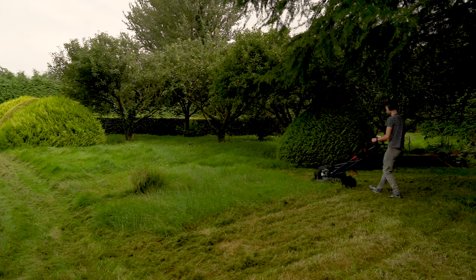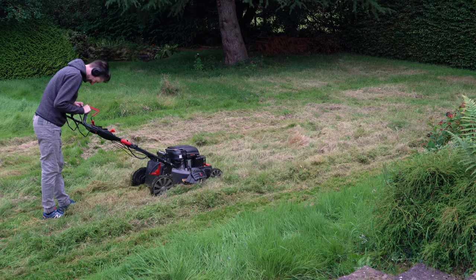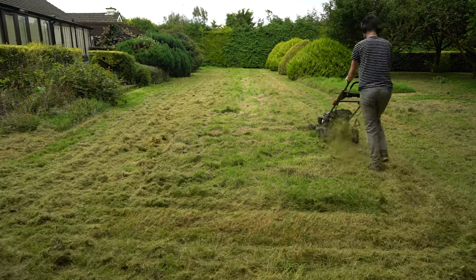So it needed to be cut back, and that is no mean feat. For starters, you need to make sure you have the right tools. I did not. I learnt through bitter experience what happens if you try to tame a no-mow meadow without them. What you need to be able to do is essentially scythe it down to really reduce the height before reducing it further. I didn't have a scythe, I didn't even really have a strimmer, and I decided to go at it with the lawnmower. To say it ended up in a mess would really be an understatement — all that happened was chewed-up grass, everything got gnarled up, and I spent days and days fighting a losing battle.